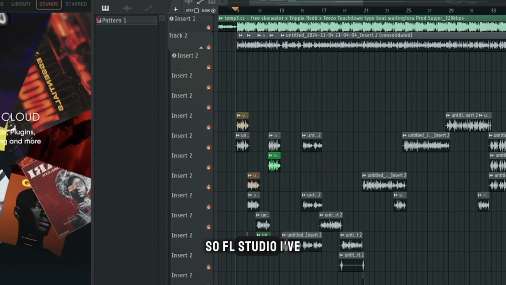So FL Studio, I've been using FL Studio for close to around 2 years now. And before I started using FL Studio, I was using Reaper. So FL Studio from Reaper, that's a pretty large jump as far as digital audio workstation general quality. As far as stock VSTs inside Reaper, there is a lot of low quality stock VSTs inside of Reaper. But I was also using the free version as well.